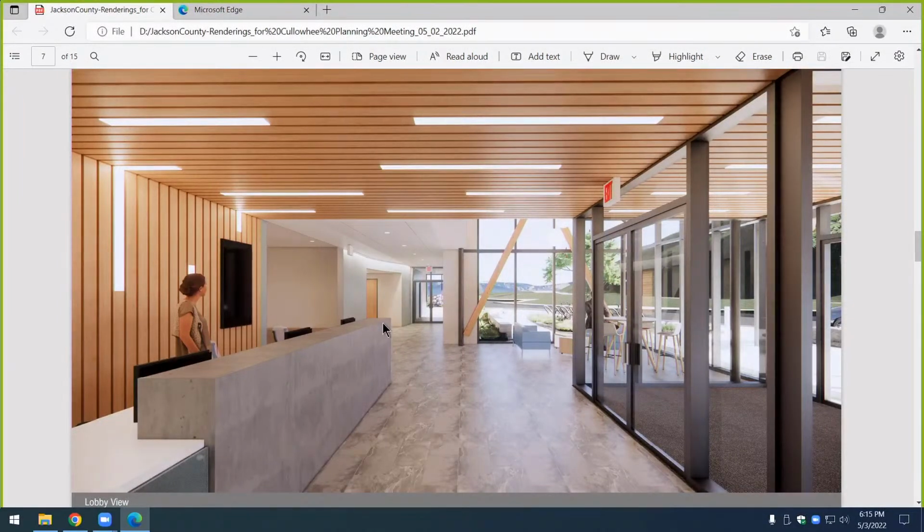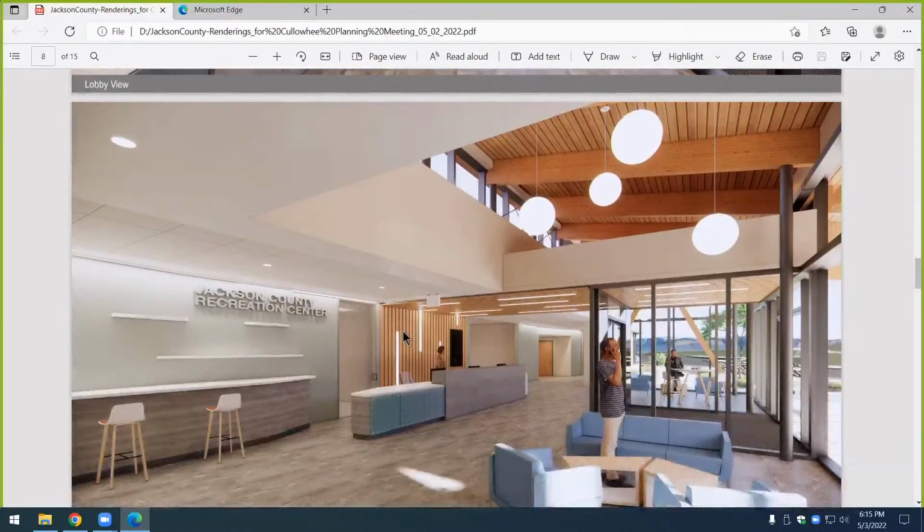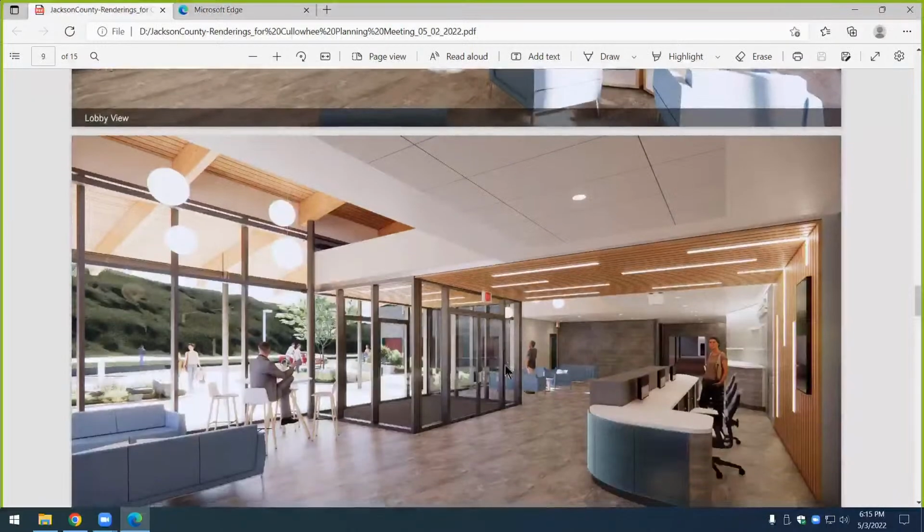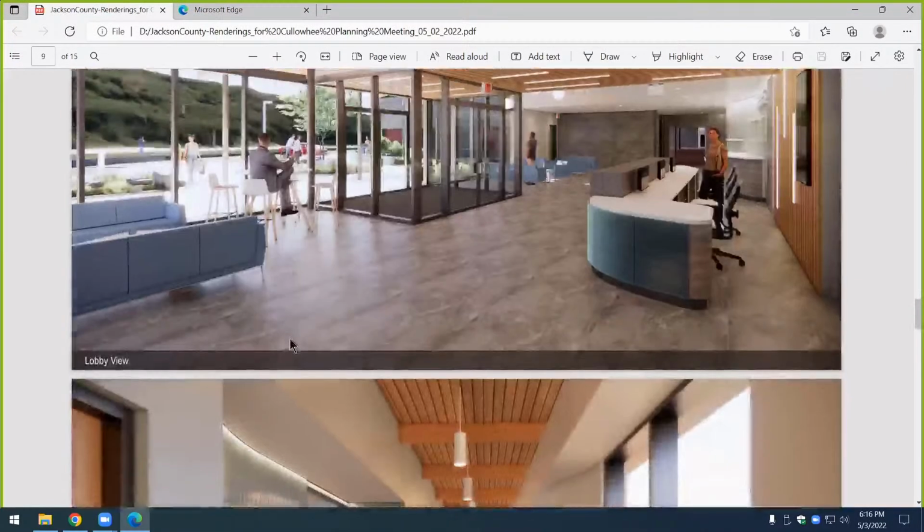Looking to the right, when you walk in, that's towards the pool area. If you step in, that's still the same angle. If you walk back here, it'll take you to the pool and to the bathrooms and the locker rooms. This is the other way. This hallway takes you down to the existing facility itself, just giving you another angle on the lobby area.